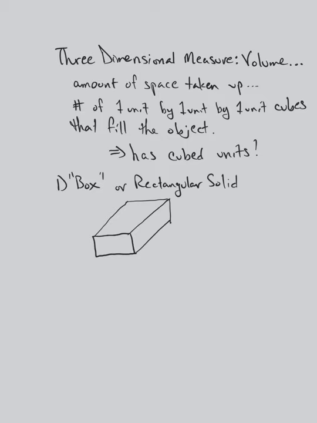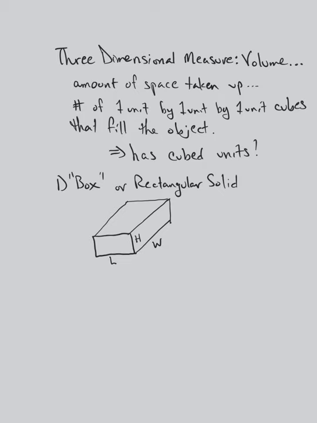The reason it's called a rectangular solid is that I have a three-dimensional object, so it's a solid. But if you notice, each one of these basic faces is a rectangle. And so we have these 3 basic measurements. We call this the length, we call this the width, and we call this the height. All right, like that. And you could probably reason this out. It works just like the rectangle. I could think about trying to fill this object with a bunch of little cubes like that, and what ends up happening is all 3 of the dimensions end up getting multiplied.